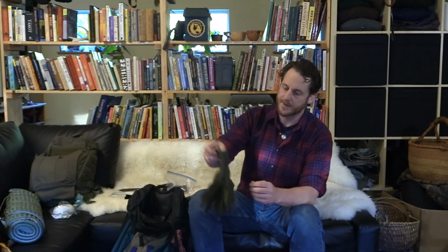This is a pair of military wool gloves. I am a pretty big fan of these. They're pretty cheap, they're lightweight, and you can work in them. They're durable. I have done a lot of work in these, and they don't have a single hole in them.